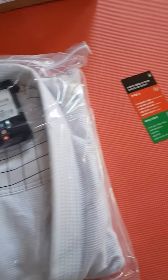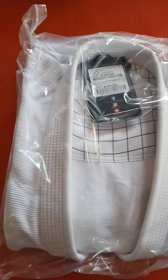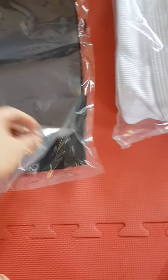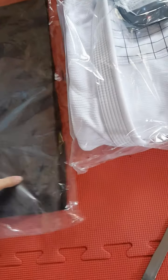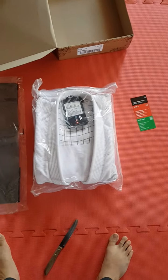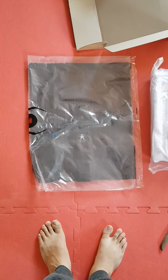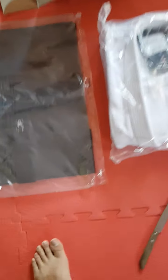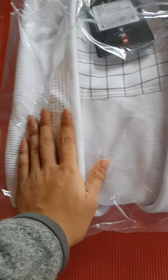So there's nothing else in the box, and this is a key right here, and then we have this. So the bag, I'll open that out for you guys. It's a bit better. That's a big bag, actually. Holy cow. Let's make adjustments for that. Yeah, that's just the backside, so that's nothing really interesting. It's the A1 right there. And that's the gi. I mean, not the bag, the gi bag. All right, so I guess we'll just save the best for last for now.